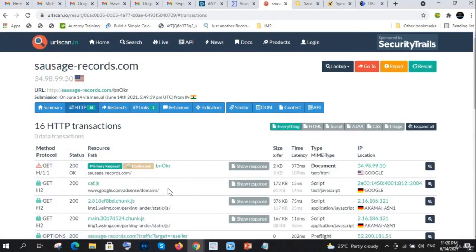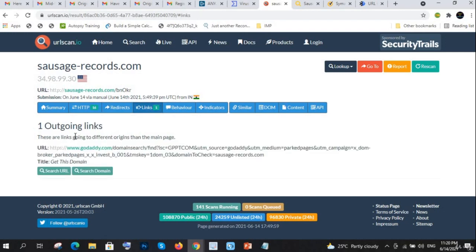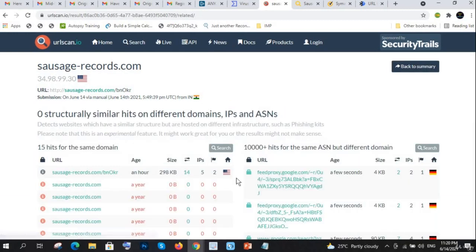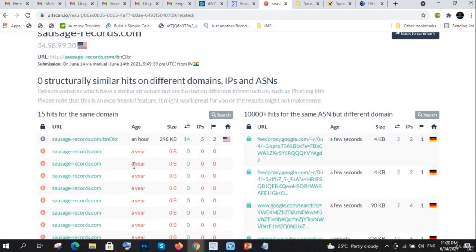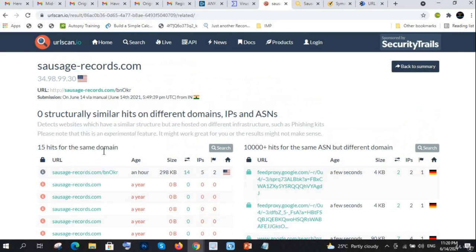What is the HTTP, how it's redirecting, whether there is any redirected URL, and outgoing links, how much behavior you can check, indicators, similar reports, whether they are there or not. So in this way you can analyze on urlscan.io.